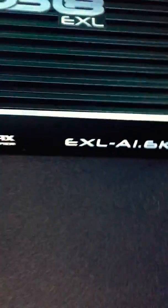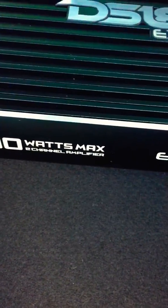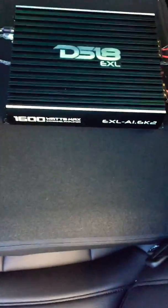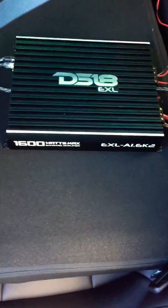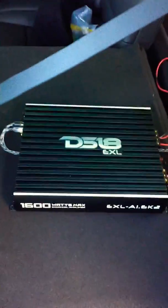The other issue that I did have, like I said, there's no real facts on this car because of the newness of it. There's not too many videos on YouTube. I had to do a lot of research. It took me a little while to figure this out. It was the hooking up of the connection that you need to connect.